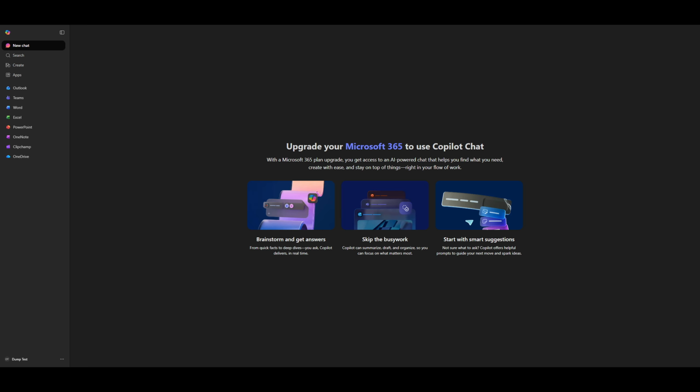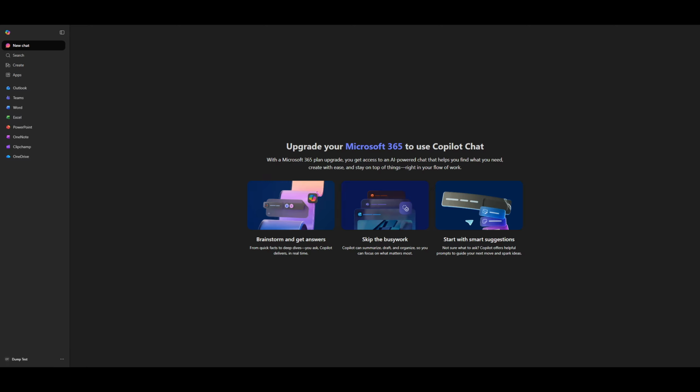If you do have the correct plan, you can simply start entering ideas and use Copilot as a creative assistant while working in the Microsoft ecosystem. A good tip here is to keep your prompts clear and specific. The more focused your idea is, the more useful the response is likely to be. Even a short phrase can work, but adding a bit of context can help Copilot generate more relevant suggestions.